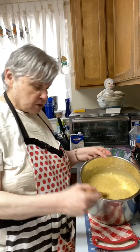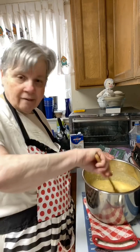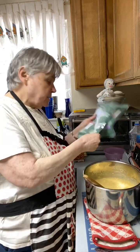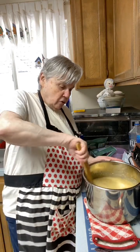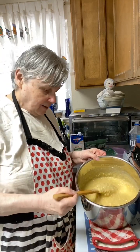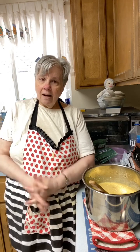Erlene, come back. Now you can see my soup, Erlene. I put the milk mixture in there, the flour mixture, and now look at it. Doesn't it look good? Awesome. And I just put the cheese in there. It took both of these bags, finishing them up, so that it made enough, because these are only 8-ounce bags. I think Erlene uses Go Veggie too, and you also use Daiya. It's a real good cheese, and it makes everything so great. Isn't that awesome? Would you make this, Erlene? People said they would make this. And of course you'd use your vegan cheese in that. I think it's awesome.